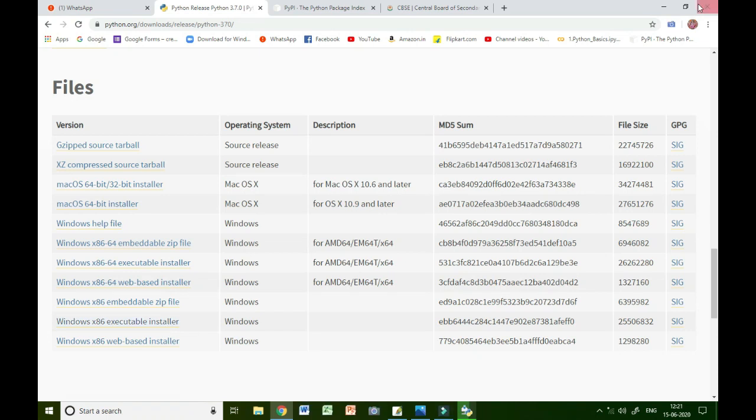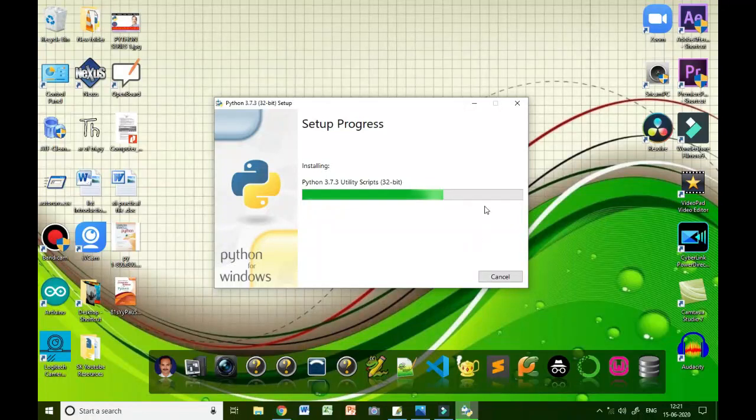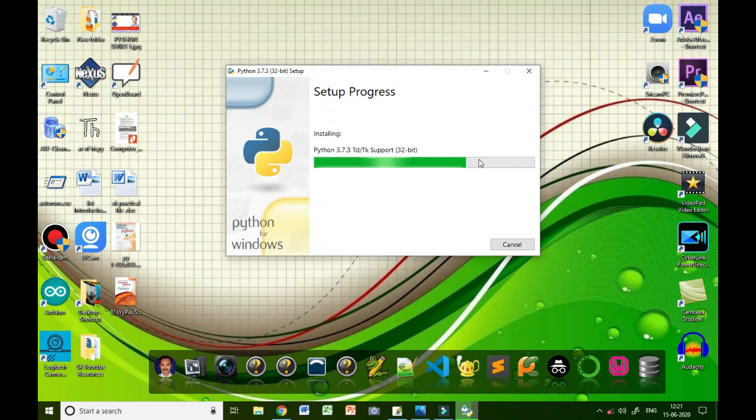Okay, now I am doing it for you. First I uninstalled my previous 3.7 version, and now I am installing it to show you how to install and how much time it will take. I have 16 GB RAM and the Windows 10 operating system.